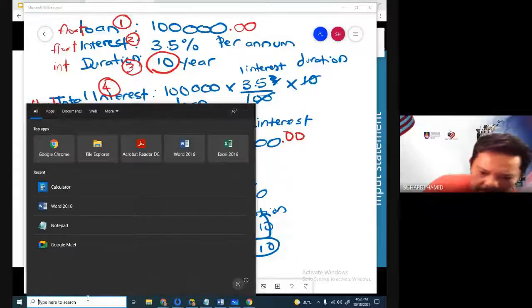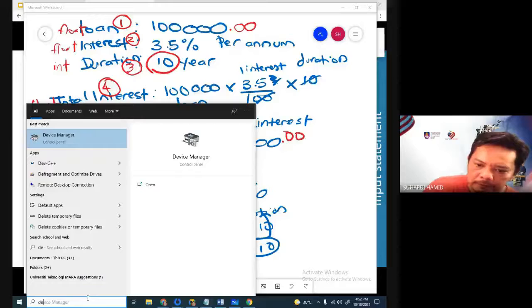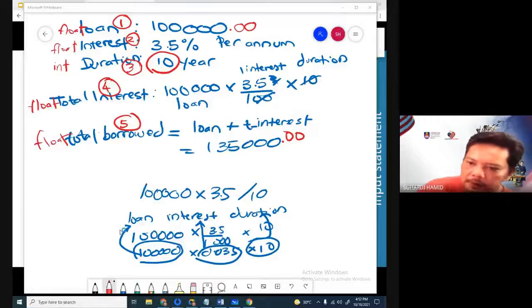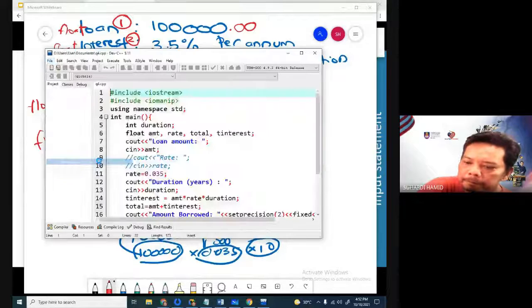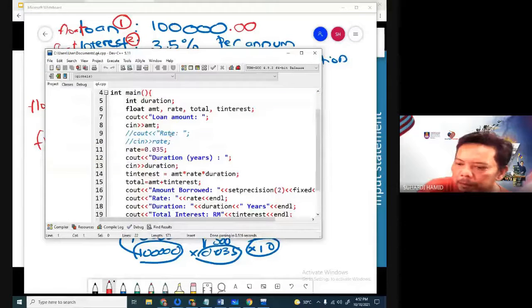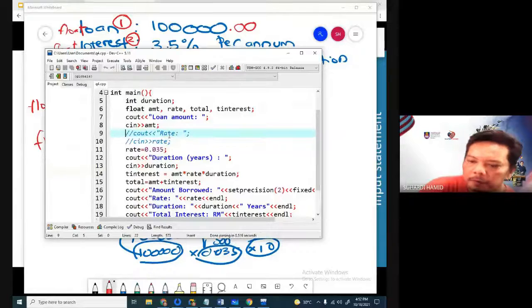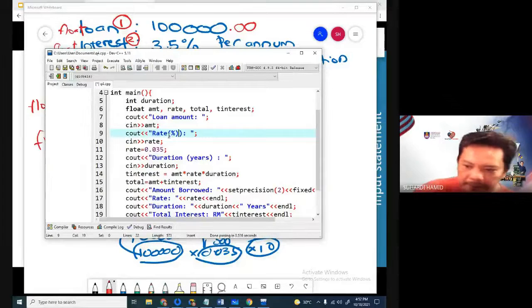What I've done earlier. Hold on. Dev C++. Loan amount, rate, in percentage. Duration, years.